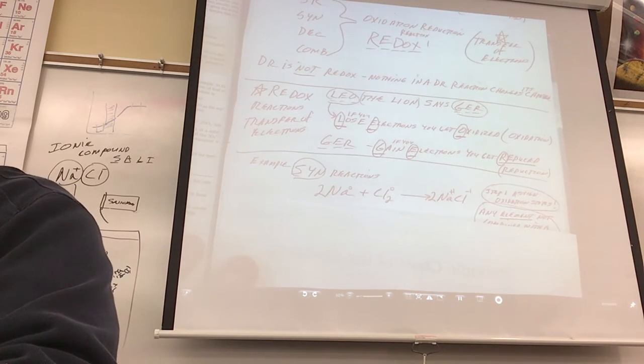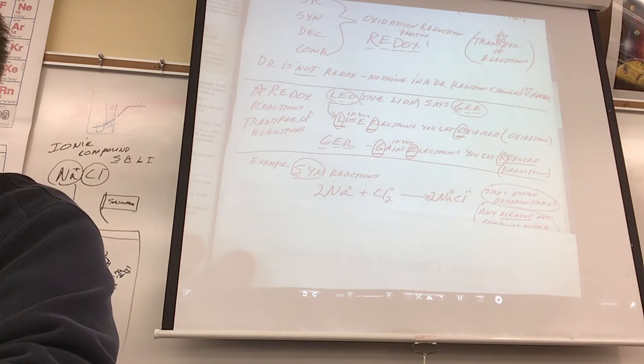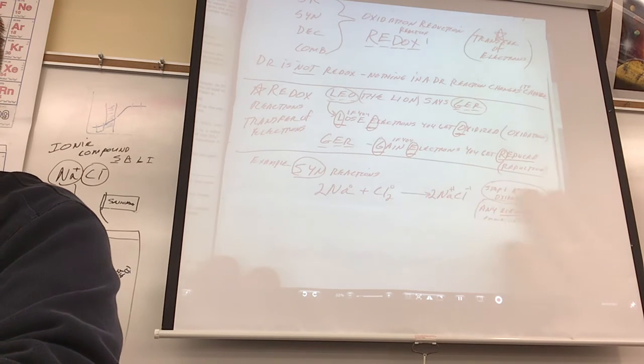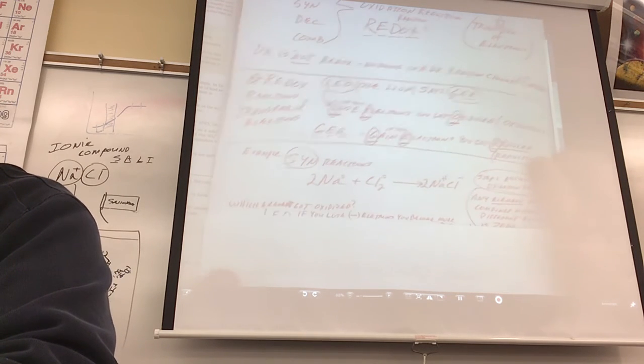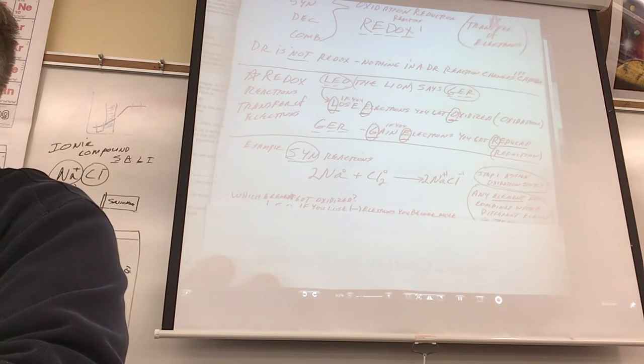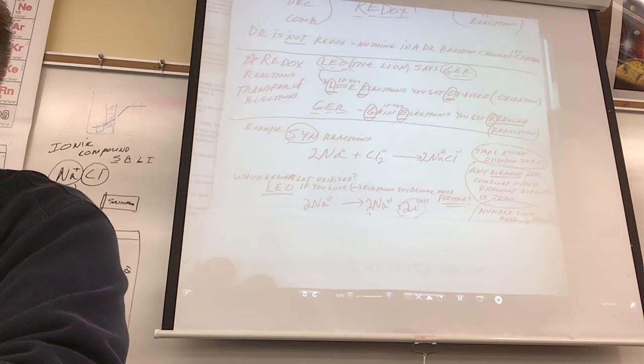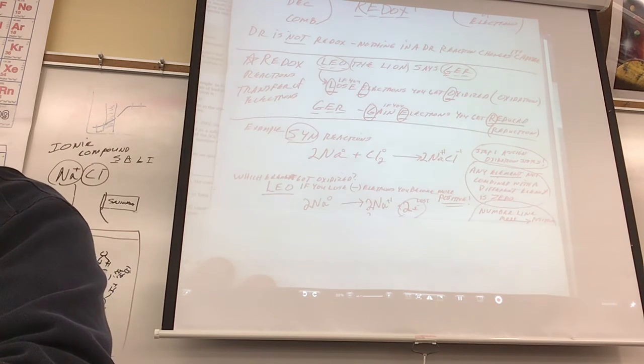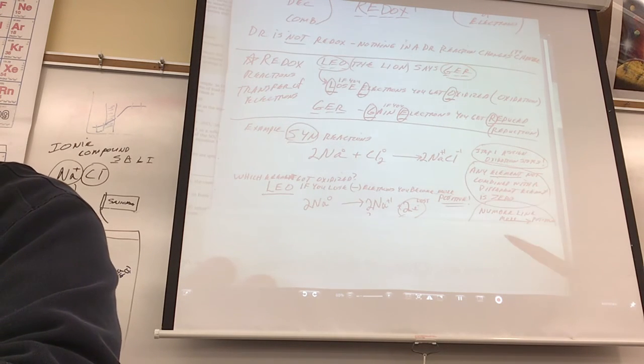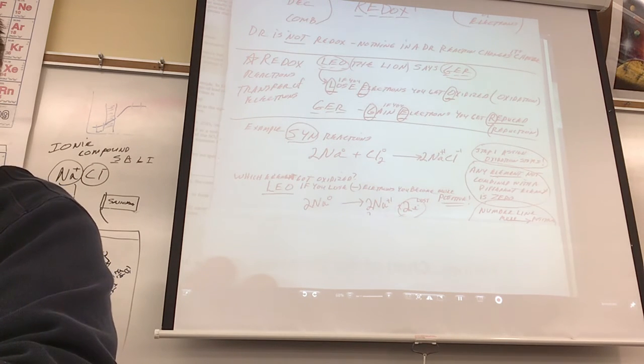And I picked a synthesis reaction. I will prove to you that this thing is redox. And here we go. We have some rules, okay? Somebody made up some rules to play this game. Rule number one: we have to assign these oxidation states, and it's pretty simple. Number one, if you're an element that is not combined with any other element, then your oxidation state is zero.